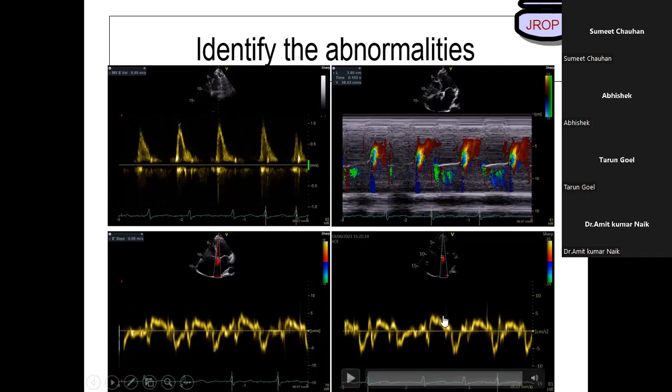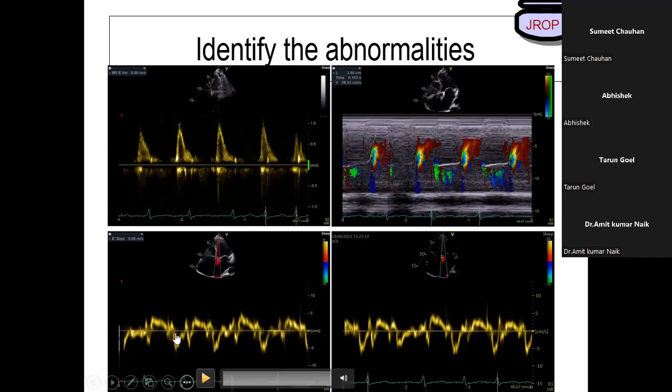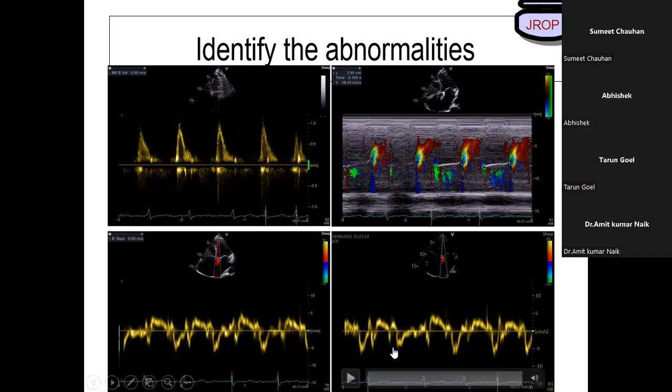And this? Sir, both are continuous. Amit, read, man, read. Out of 4 questions I have asked you, Amit and Tarun, Tarun has got 2/4 on one question. Rest all of them are nil. Amit has only answered 2 questions, 3/4 and 2/4. Rest of them are all 0. This is tissue Doppler imaging. Sir, I knew this.